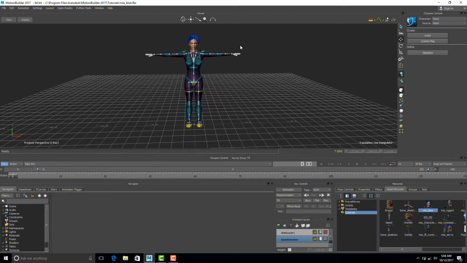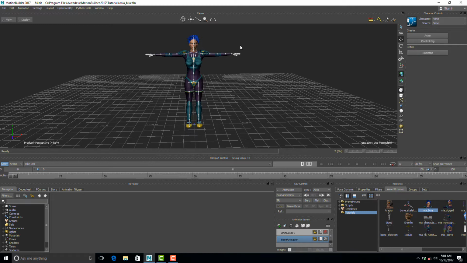Now, when it comes to posing, what we need to know is that there is basically two things that we change in every kind of human animation. So no matter how complex of a motion that you perform, what you're actually changing in terms of computer animation are two things. One, the position of your bones, and two, the rotation of your bones. Just by using the position change and the rotational change in your bones, you should be able to get any kind of pose that you would like.